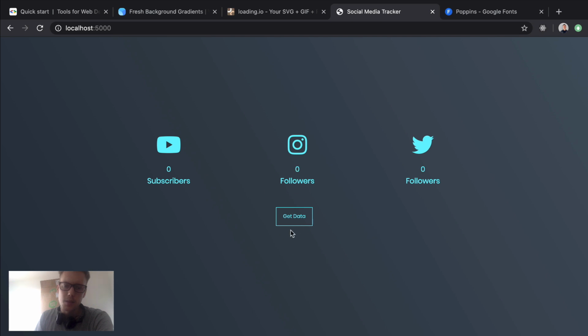So if, for example, I just show you, if you say get data, we get our spinner up here, it will go out, scrape the data, and then you can see we get our animated counter there. Okay, so it's a simple little project. It's just a nice little introduction into web scraping with Puppeteer, and yeah, it's just a fun little project to do. So I hope you enjoy, and let's get going.